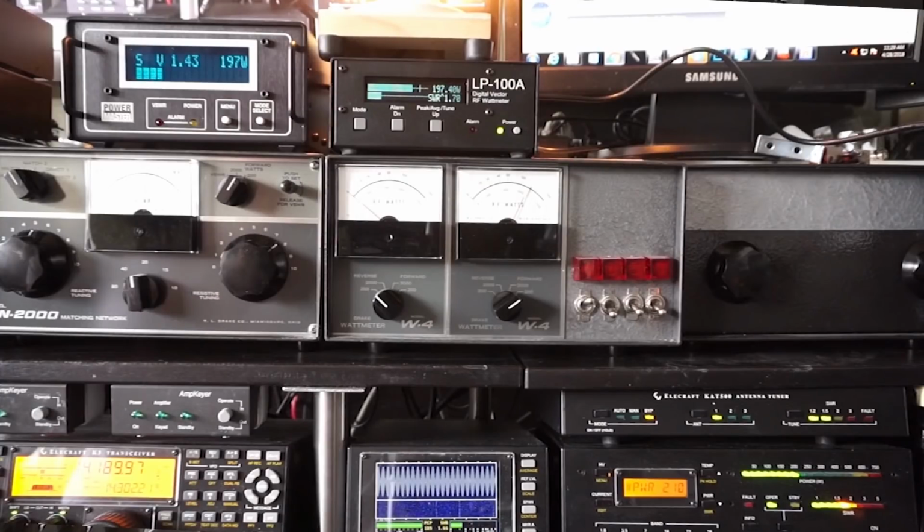During many contacts, you might say that you're running X number of watts. Well, how do you know that?